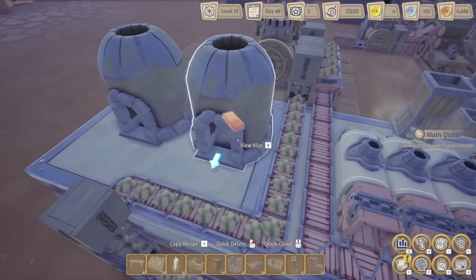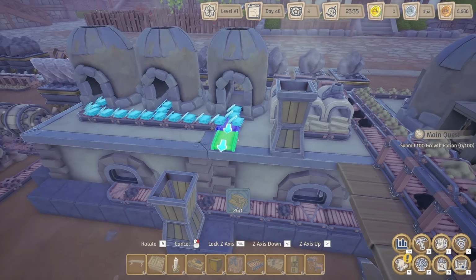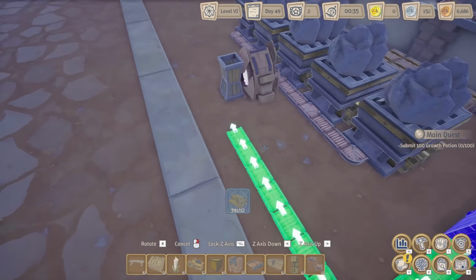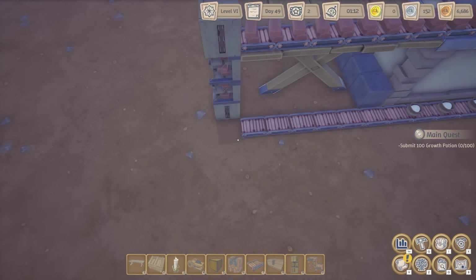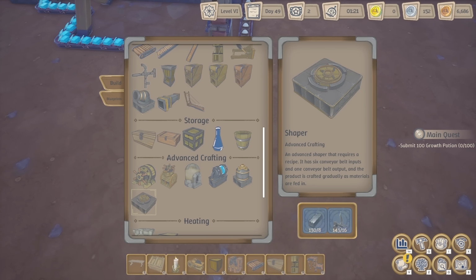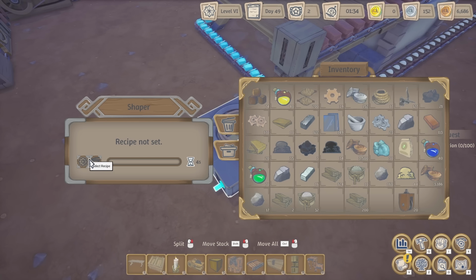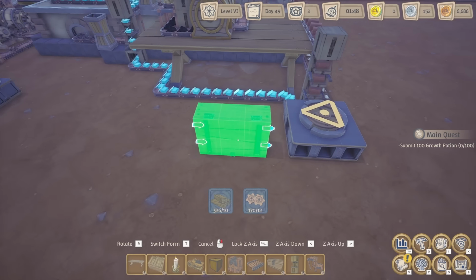So that gives us the 3 components that we need. I will need to bring the glass down. So we'll do that. Bring this down to ground. And I need to bring the salt around. Okay, those are all coming through to here. Good. That can go to there, and then we need to build a shaper. And if I rotate it like that, plug all of those in, set the recipe to the Saturn, everything's coming in now, and I'll give it a box.